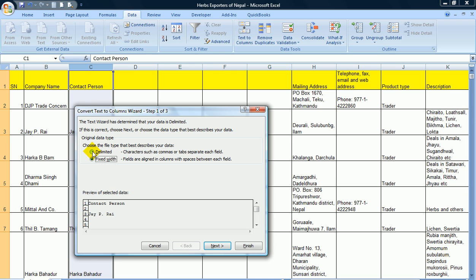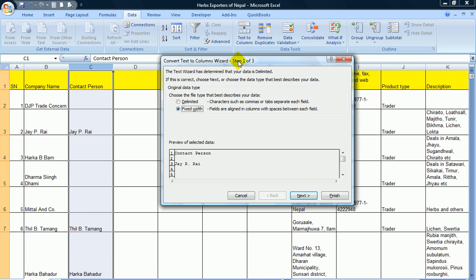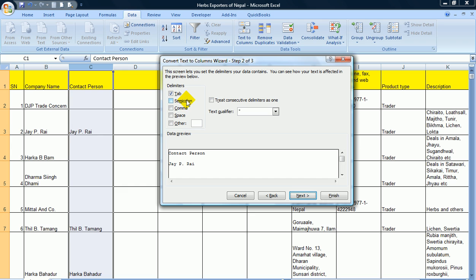As I look at this data, there are spaces between first name, middle name, and last name. So what I'm going to do is say delimited and hit next, and here it will ask you what to separate the data by. It's not tabs but space.